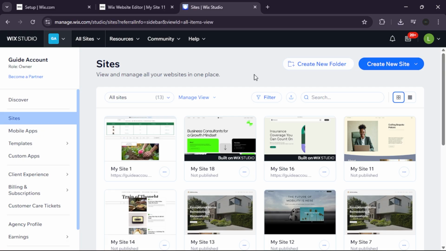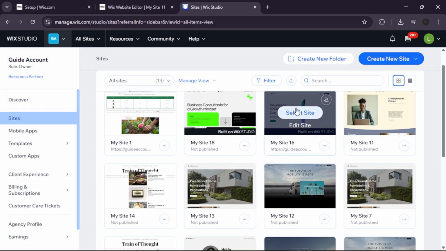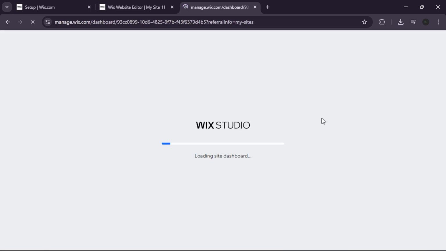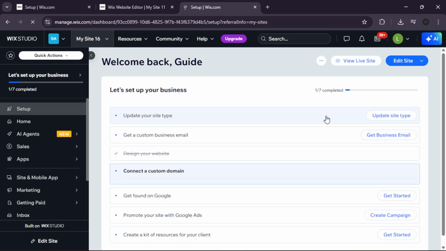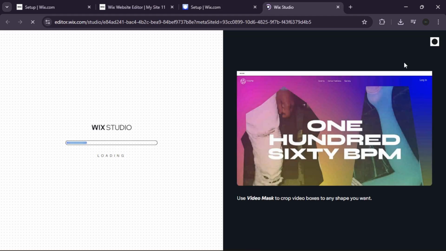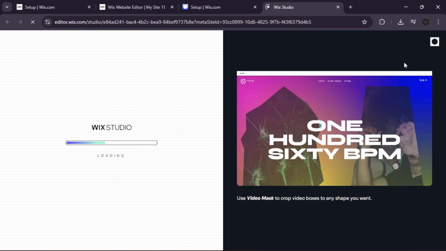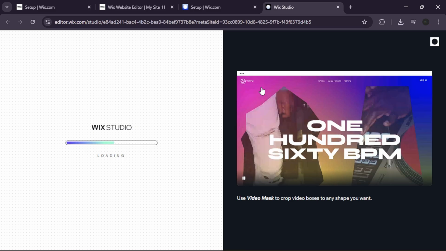The first step is moving from the public view of your site into the private management area. In 2026, Wix has streamlined the transition between your live site and the editing environment to prevent any lag in your workflow. Log in to your Wix account and select the site you want to modify from your site list. On the main dashboard, click the blue Edit Site button in the top right corner. Wait for the Wix Editor or Wix Studio to load your current live version onto the canvas.